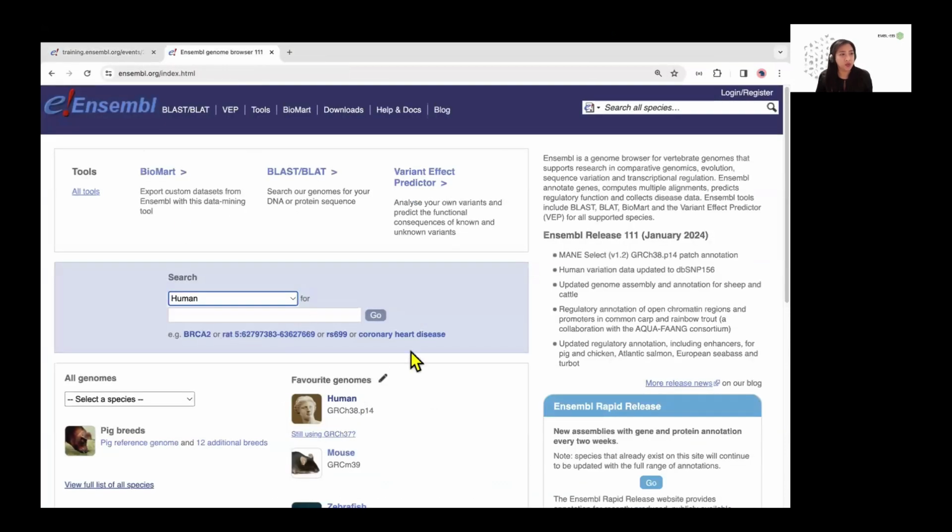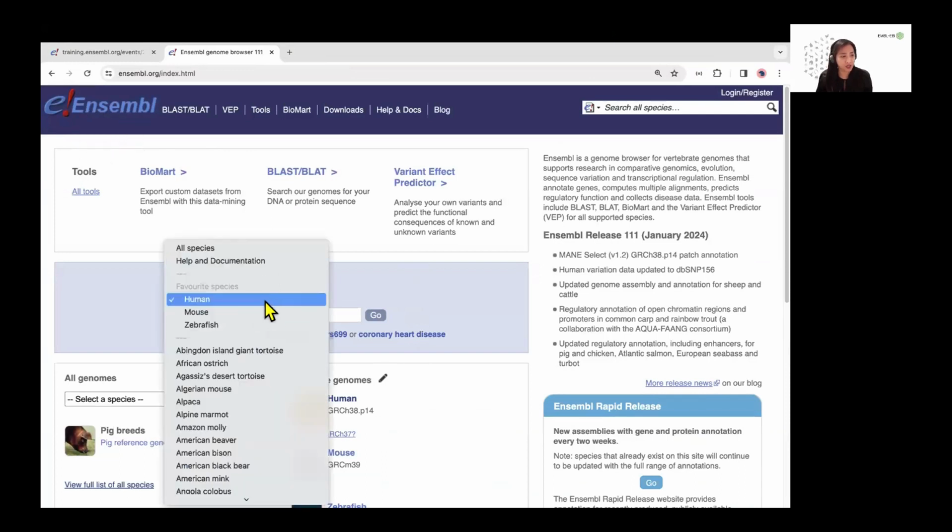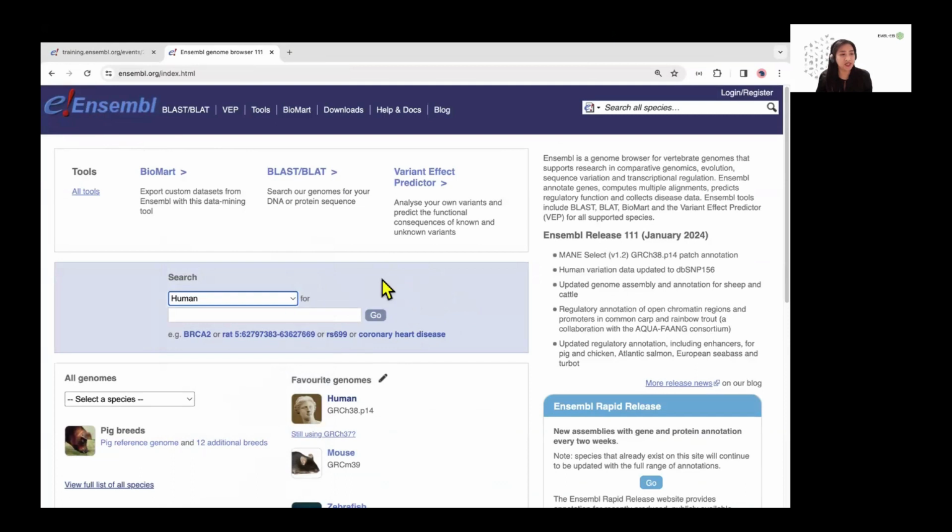Then you can open a new tab. I already have one open, so I'm back on the Ensembl homepage. You can select human from the species-specific search. I'm going to use this because it's a bit more efficient to search Ensembl this way. Then we can enter our coordinates underneath in this text box.